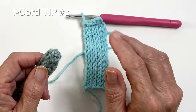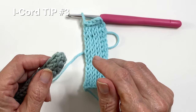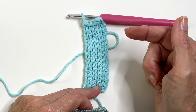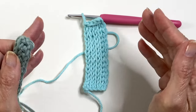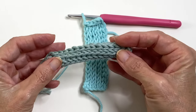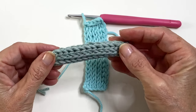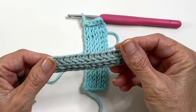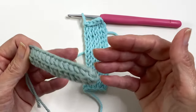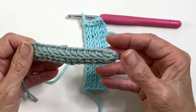If you really do not like making eye cords, you can do an alternative that gives you the same effect. Take the strap that you made with the knitted effect and just fold it together and create a slip stitch down the side. This is what you're going to get if you do that. What I really like about this is that it gives me way more versatility on how wide I want to make it, and it's a lot quicker and not so fussy.